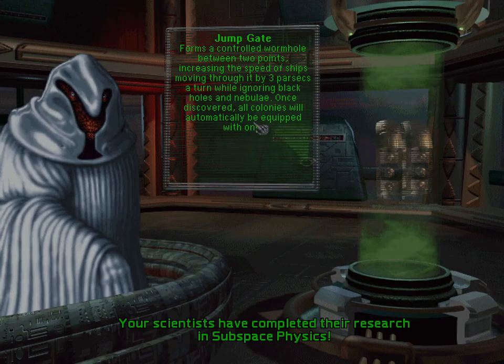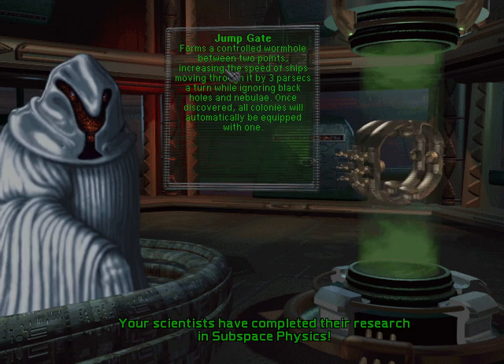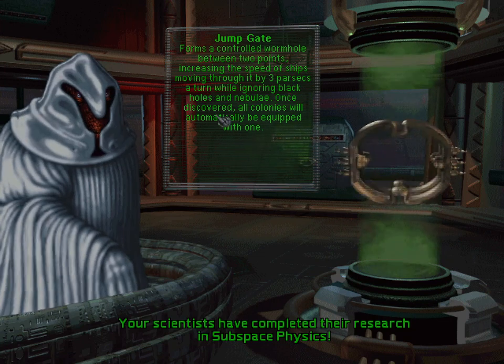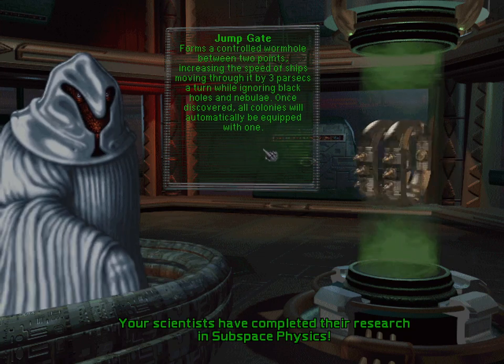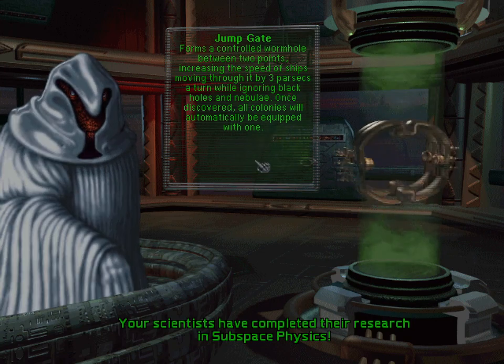Jump gate forms a controlled wormhole between 2 points, increasing the speed of ships moving through it by 3 parsecs a turn, while ignoring black holes and nebula. Once discovered, all colonies will be automatically equipped with 1.